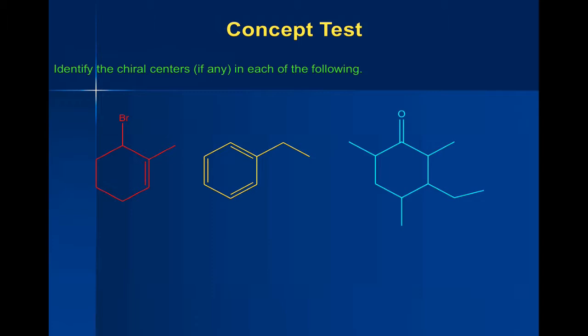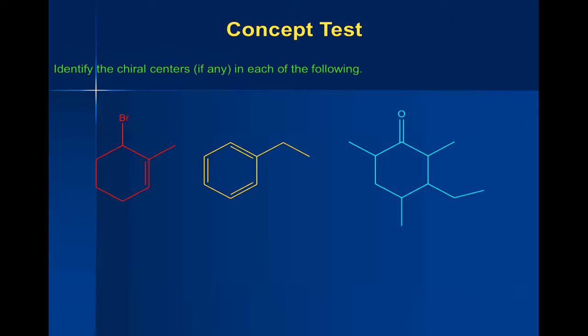Let's go through it. Would this be a chiral carbon? No, because it contains 2 bonds to the same oxygen. Can't be, right? No, and there's not 4 different things. How about this one? It is chiral. It's got a methyl group, it's got an alkyl group, it's got this ketone, and it's got a hydrogen that's not indicated. So we would put a star there, right?